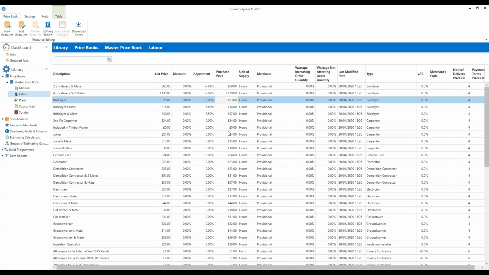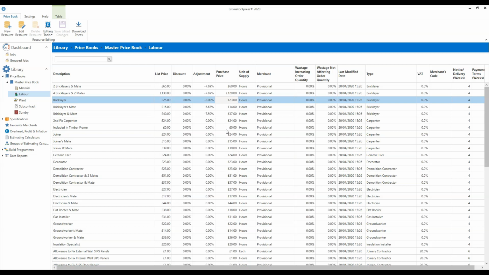And then you'll see in the purchase price column your rates. The list price still shows the software's original list prices for all the different labourers. And this adjustment figure here is quite interesting. It shows the percentage difference between what you pay and the software list price.